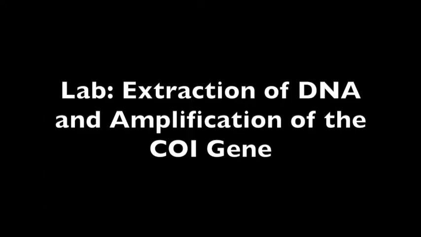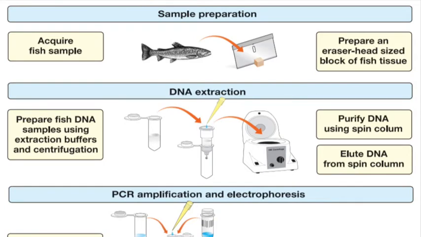In a regular year, we would do the lab portion of this in class, but it is not something that can really be done at home. So I'm going to give you an overview of the steps of extracting the DNA from the fish and amplifying this particular CoI gene using PCR. The first step is to extract the genomic DNA of the fish that you are using. So students would bring in samples of different fish, we'd make sure everything's labeled. You would cut up a piece of fish, very small, and do a DNA extraction. So using extraction buffers and centrifuges and purifying using a spin column.